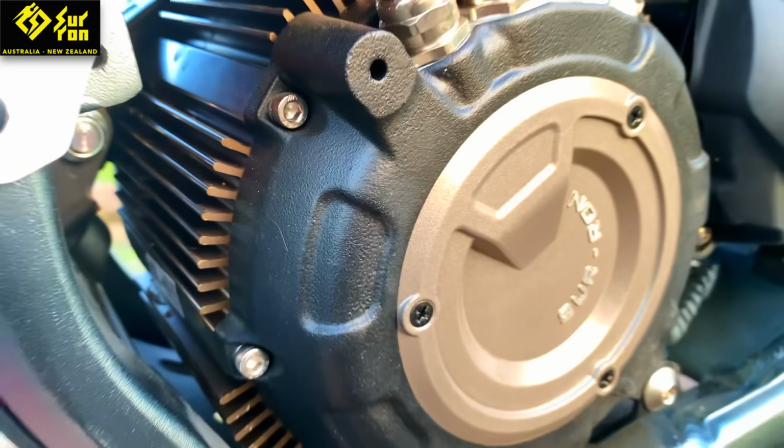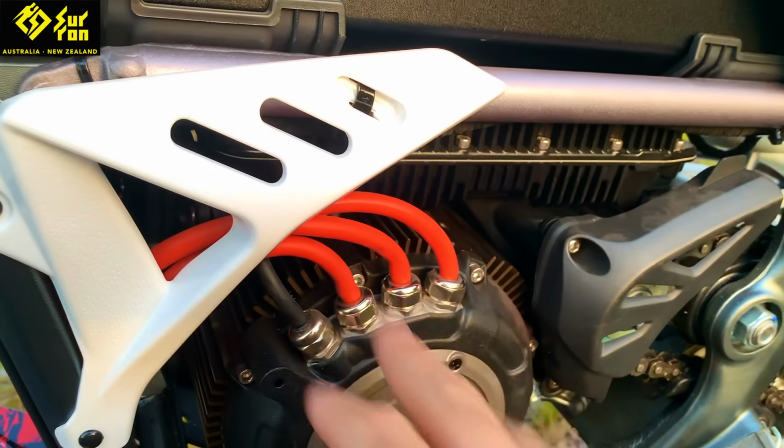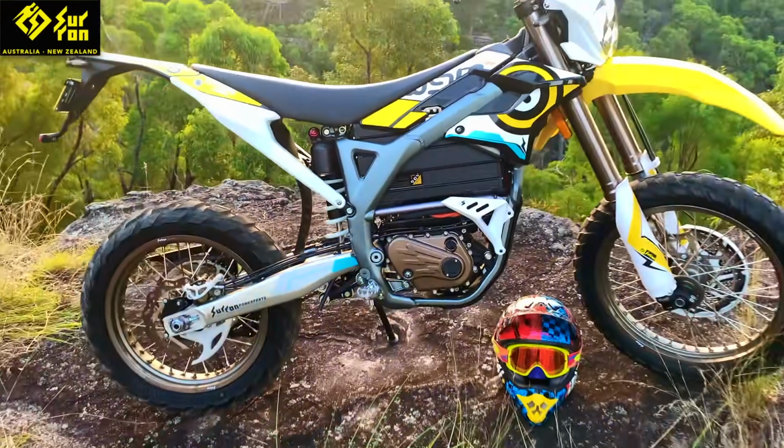Okay, you see here, it's much wider. And the phase wires, pretty nice as well. Motor control and battery. Chain. We're gonna start talking about numbers and specs. The bike is actually pretty beautiful, man.